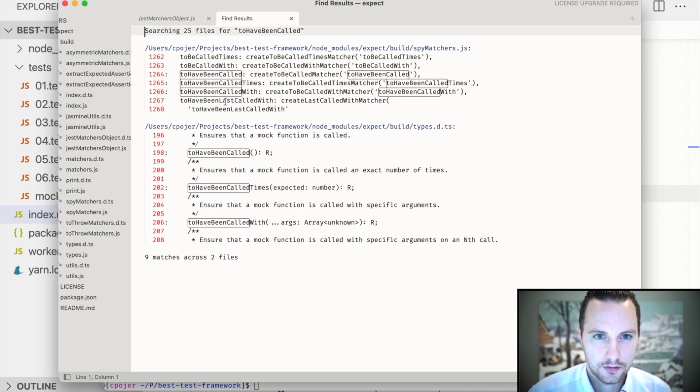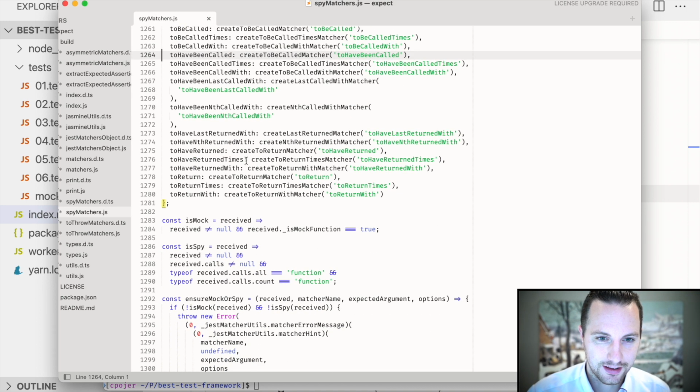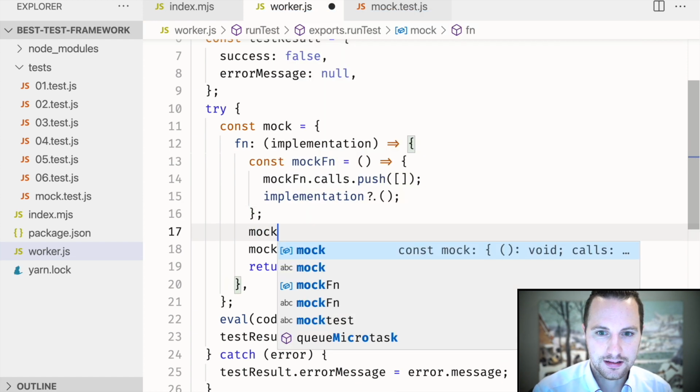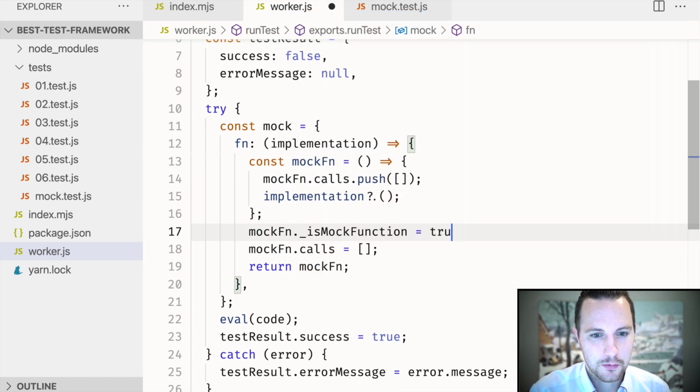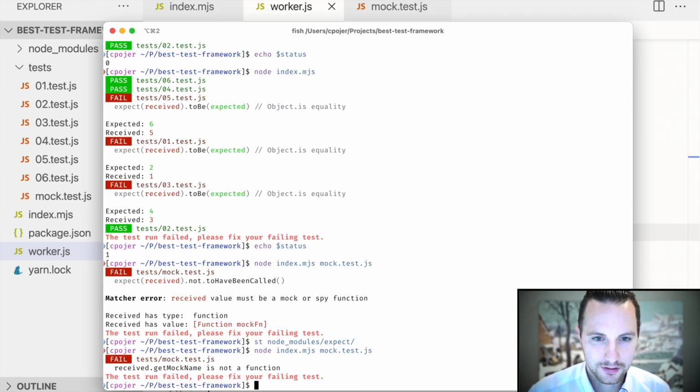Spy matchers here, okay. So let's see. Okay, there's a flag called is-mock function. So let's just see what happens if we add this to our mock. That's definitely legacy code that's more than 10 years old, that's been there for a very long time. Okay, get mock name.